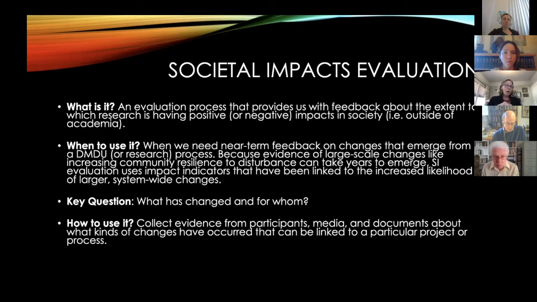We can use it particularly when we need near-term feedback on changes that are emerging from a DMDU or from a research process. Evidence of really large-scale changes, things like increasing resilience, or whether a place is more adaptable, has adapted to climate change, can really take years to observe. So, societal impacts evaluation uses impact indicators that have been linked to increased likelihood of larger system-wide changes. So it gives us that more immediate feedback.